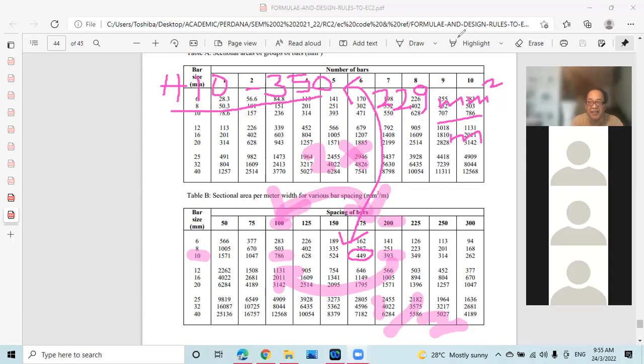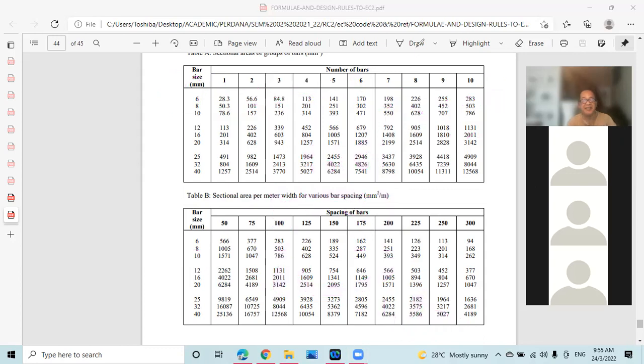Okay. So this is just in case we intend to use a spacing that is not recorded here. It is the same. If I want to use 12 H10, I have only about 10 here. But I know the diameter, the area for one H10. So if I want to use 12, 78.5 times 12, we get the total area for 12 number of bars of 10 mm diameter.